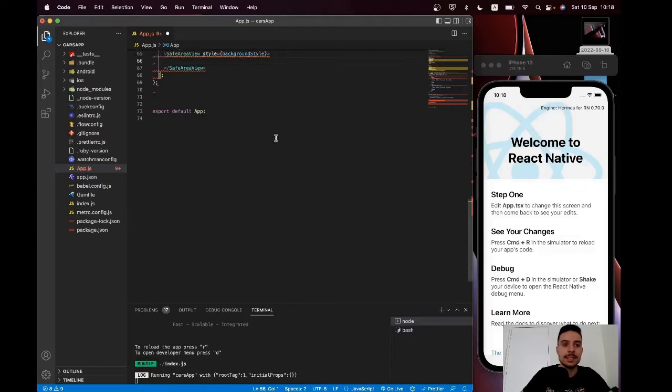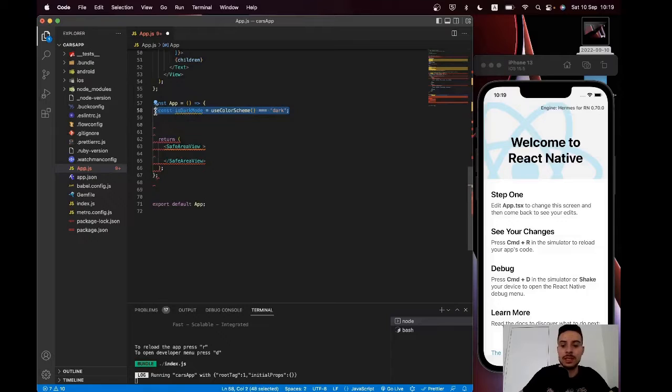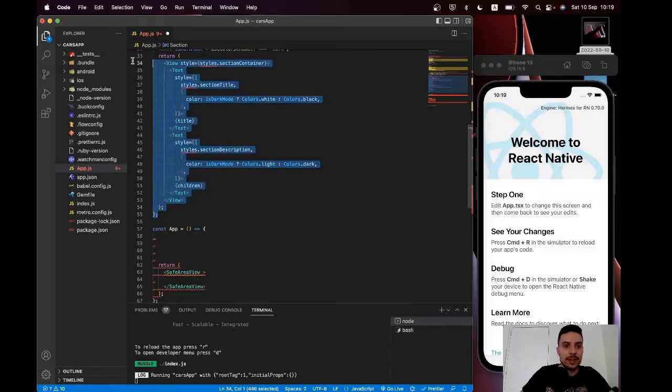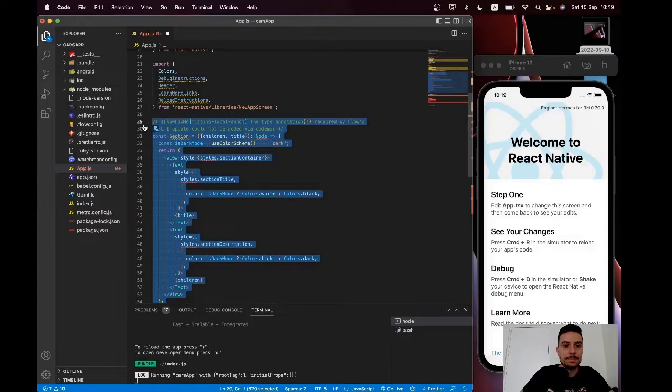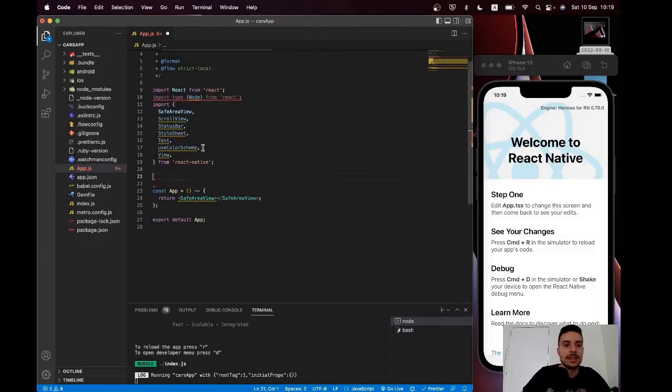So let's delete this. Let's delete this. Let's delete the style. Let's remove this node. So app and regular arrow function. Background, dark mode, we don't need. Just remove everything from this file. All right, so let's make this. We don't need this.